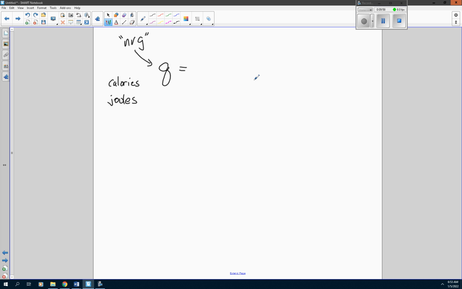If you pick up a large block of metal that's been sitting outside all night and you hold it with your hands, you won't really change the temperature of that object very much because it has a lot of mass. So the first variable to think about in this equation is just m for mass. So m stands for the mass of the substance in grams. What else is important, right?